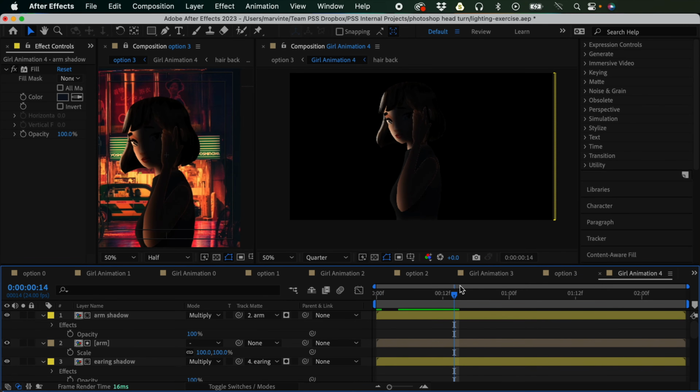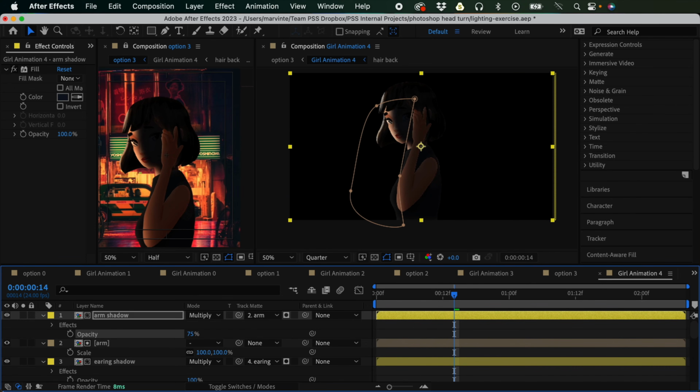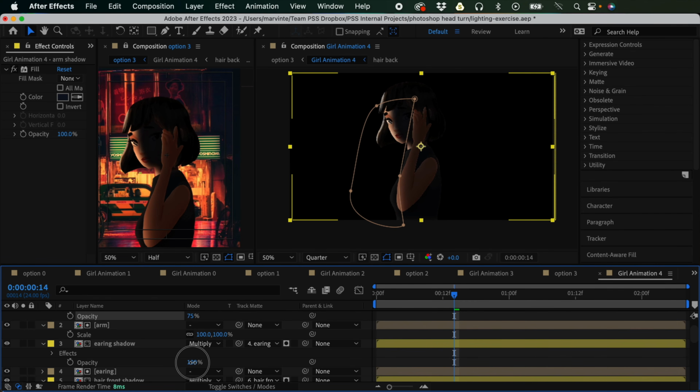So currently it's better, but I think it's now too dark. So maybe let's just change this to around 75. So I think 75 is good. So I'm going to apply 75 to the rest of the shadow layers.